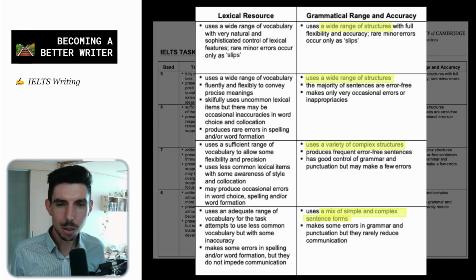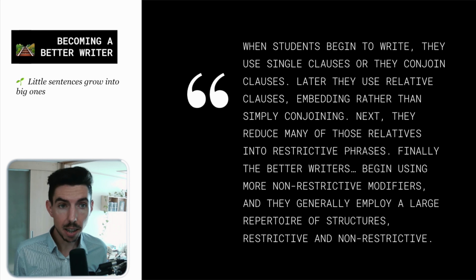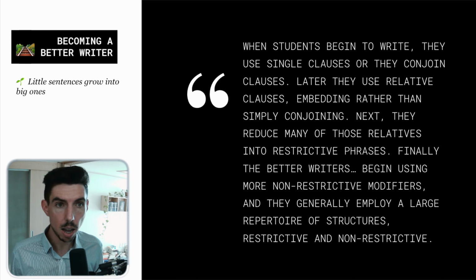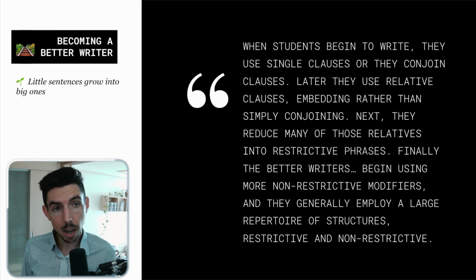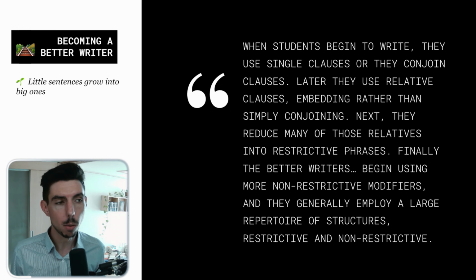And what Hunt finds, this is a long quote, the heart of it is right over here. It says, little sentences grow into big sentences. That's the basic message. I'm going to read this to you, and then we're going to break it down and look at some examples of what Hunt is talking about when he tells us about the progress that students make when they move from the 4th grade all the way up to the 12th grade in their writing.